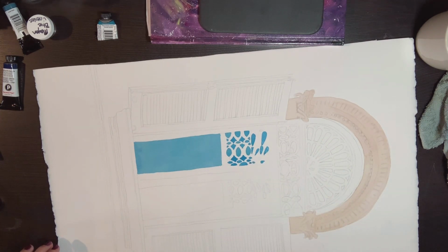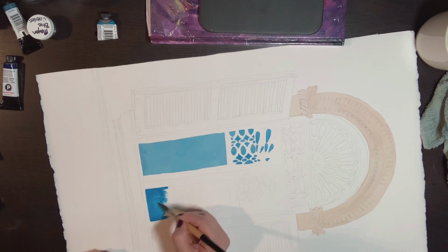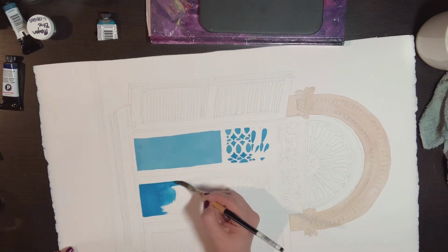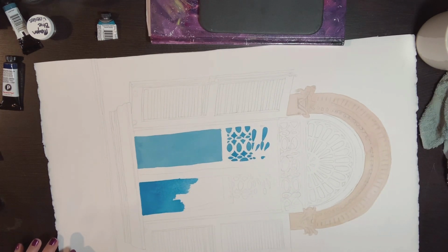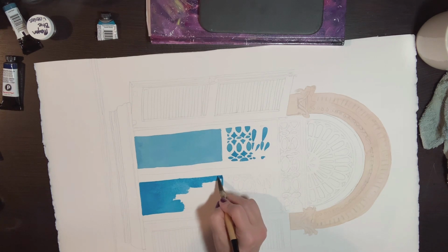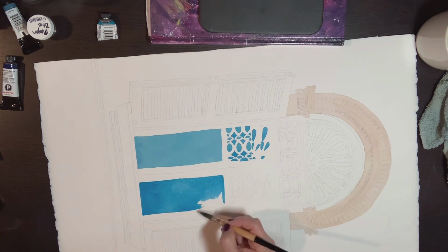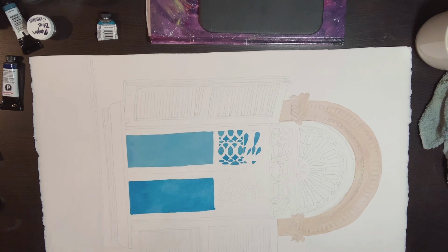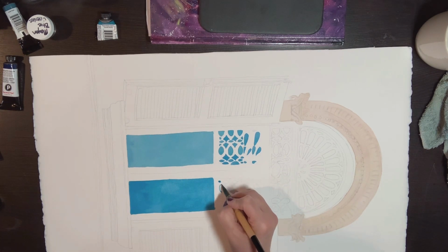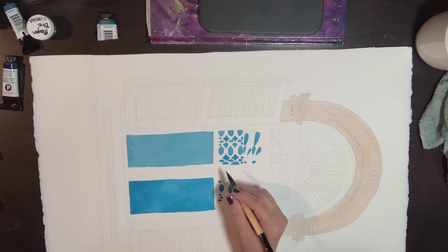For most of this painting, I am painting with pretty good color pigment already in my first wash. I don't anticipate going back in and doing several washes. I think I can get the color and the value that I want on the first go round. I don't hold myself to that if halfway through the painting or even towards the end of the painting, I realize things need to be darkened up. That's okay. But my point right now is to just try to get the colors down at exactly the pigmentation that I want them to be so that I don't have to come back in.